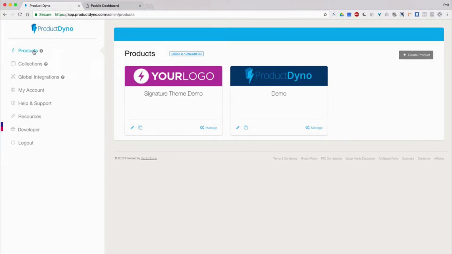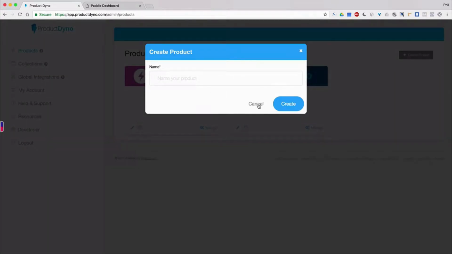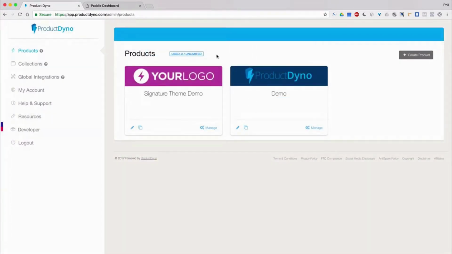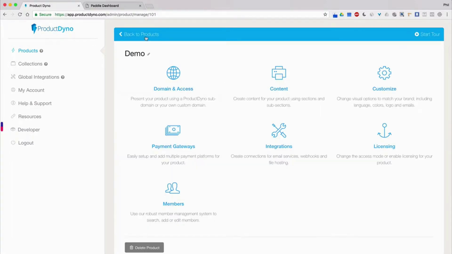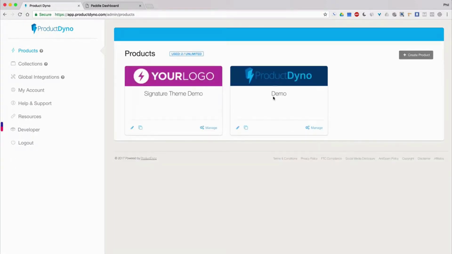The first thing you're going to probably want to do is create a product. Basically all you have to do is click this button and name it, and that's it. But let's go through one that may have a little more depth to it. So let's click into the product. There are different ways you can click in. It's real easy. You can just click manage, or click the product title or the image here. You can also duplicate products. Once you get a product all set up just the way you want, you don't want to go through all that process again. Just duplicate it and then change the things that you want to change about it.